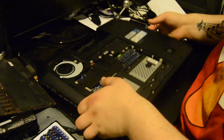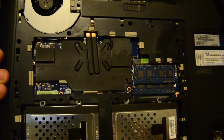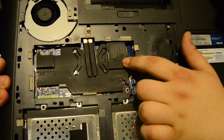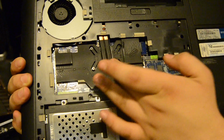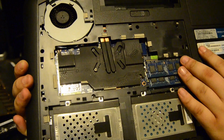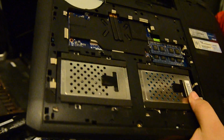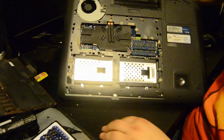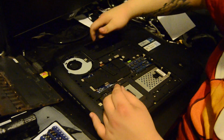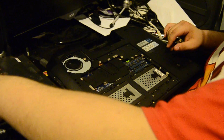Now you do have an ROG logo, okay, I'll take that out so I can show you guys, if you could see right there. So this just blocks, I'm guessing, the whole motherboard, but this is where the scratches were, right above this area right here, which is kind of weird. I don't see a problem with this. Something might have happened. This computer is very heavy. It's really hard to find a travel bag for this computer, just because of the size. Most universal ones don't fit this, which is a problem.